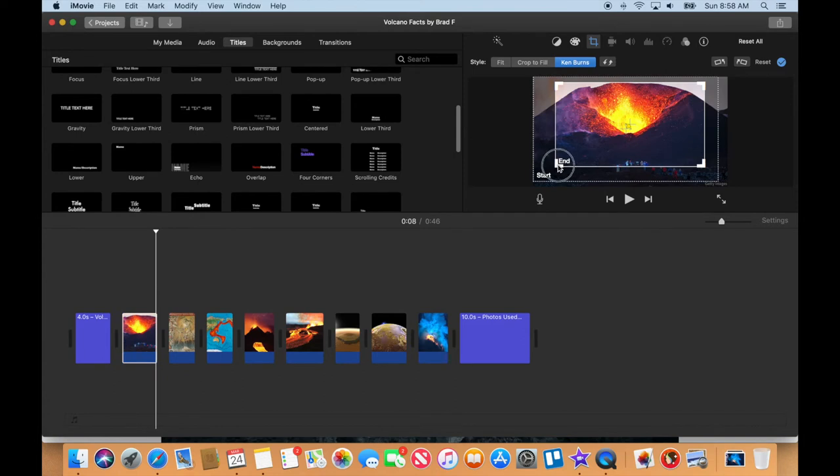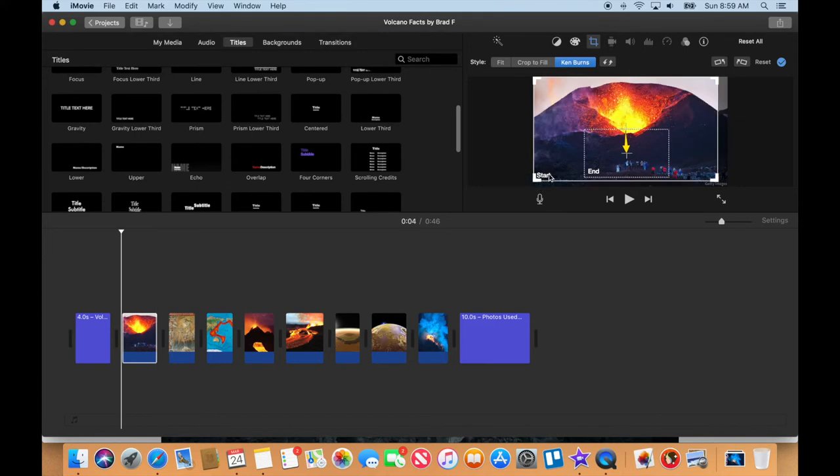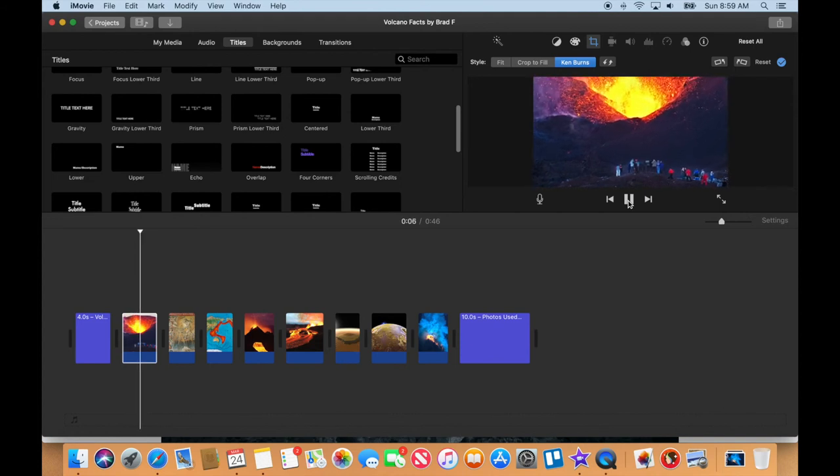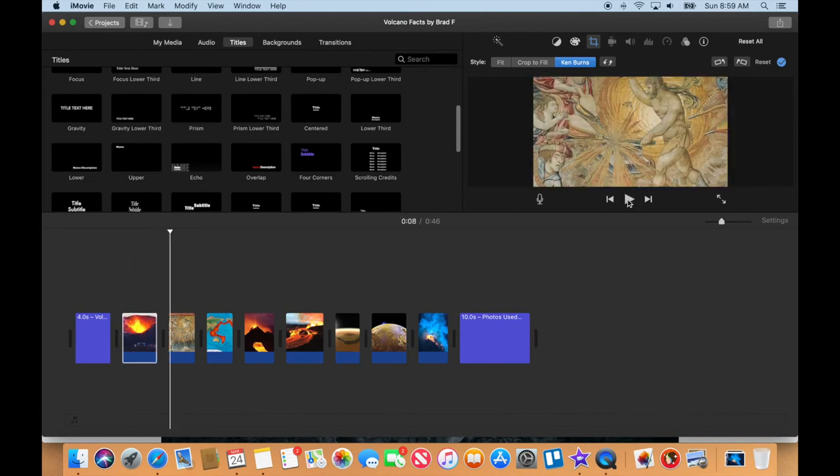If you were to zoom in too much during those 4 seconds, let me grab the corner of this. Sorry. If I was to zoom in really tight, like say on these people down here, okay, if we go to play that, what you're doing is something is happening within 4 seconds. Now it can either happen really fast, really slow, depending on how much changes. So we're going from a big wide shot to a really tight shot, and that is only happening in 4 seconds, so it's going to be very, very quick. Ooh, zoom in and we're in. So it depends now on how long our narrations are going to be.